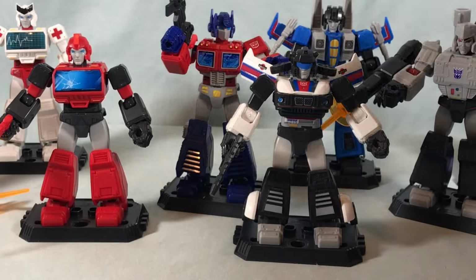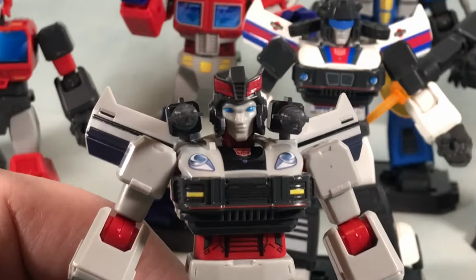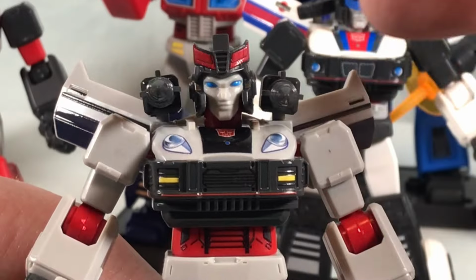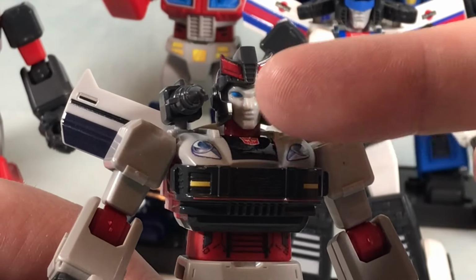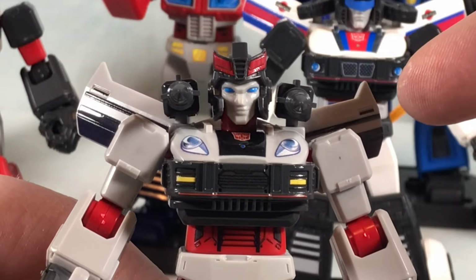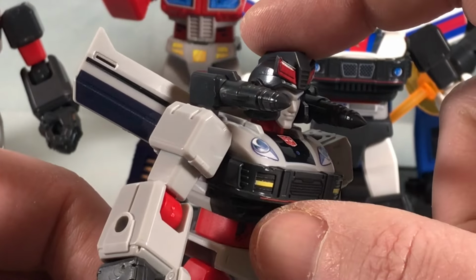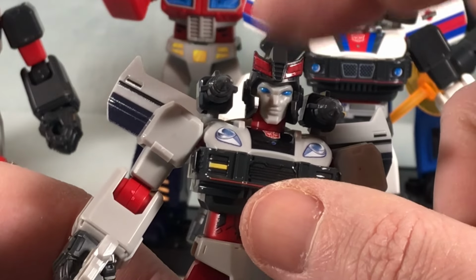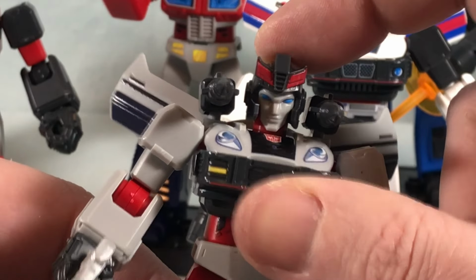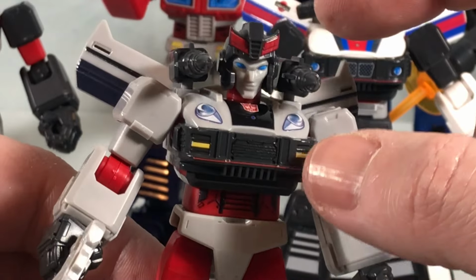Now, unfortunately for Blue Streak, I don't like the dark gray helmet. I guess they just wanted to pop a color because his face is gray. But this should be, like, that's almost black. I don't know. I feel like on the show, he did probably have a helmet that was darker than the rest. I don't know. It just looks off. Something about this just looks off. I don't think that's the right color for the head.